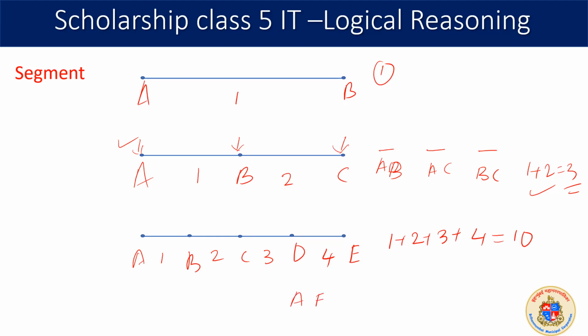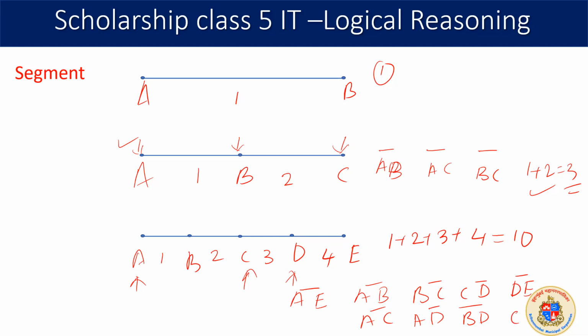The longest is AE, we know, that is 1. And each one of these AB, BC, CD, DE are segments, correct? Then from A to C there will be a segment from here to here. Then A to D there will be a segment till here. Then there can be a segment BD. Understood? If you keep on writing this way, you will get 10 segments. There can be CE. So like that, the concept of number of segments.